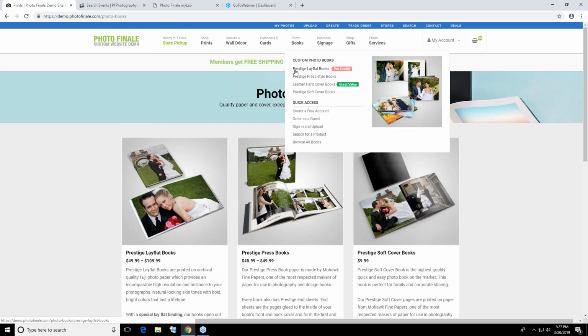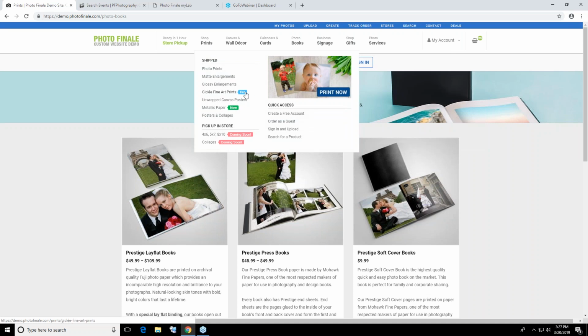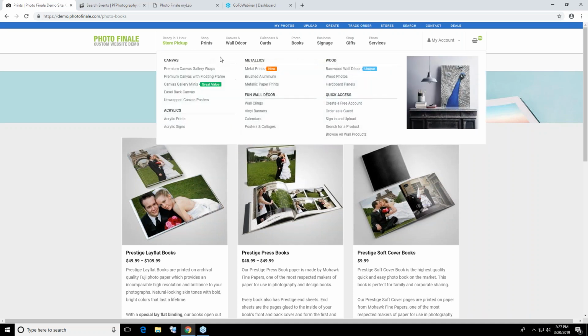Essentially, if you want to add tags into the mega menu, you just let our support team know and they'll add those. So let's say you want to call something out specifically. It's good to change that up. So if you want to change these tags on a periodic basis, just let us know and we'll swap them out for you. Obviously coming soon is not needed on that one. But these are just things you can call out in the mega menu, and customizations that our support team will do for you.